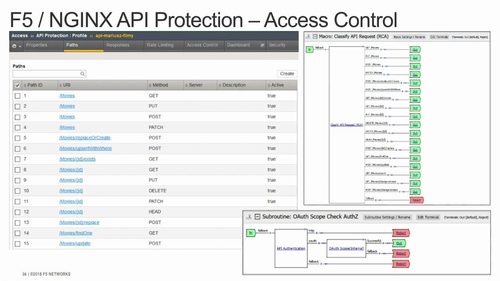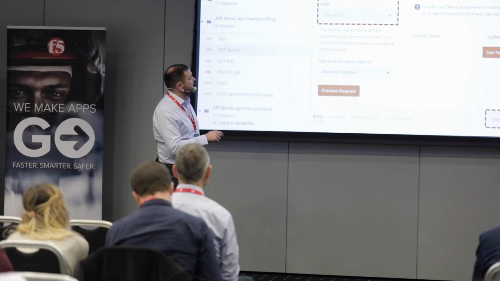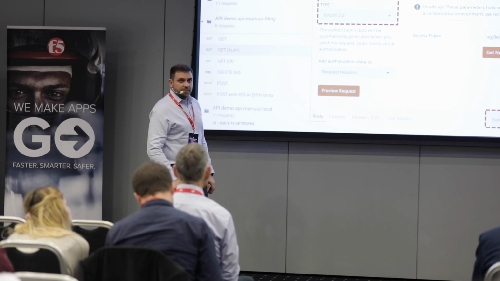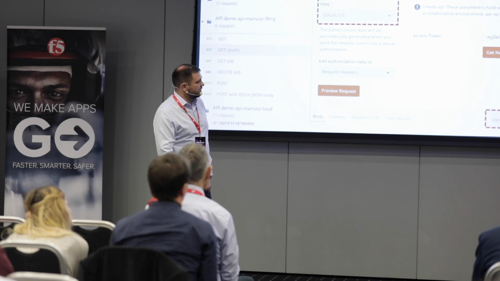And this is just an example. If I send, from Postman, which is my API client, an OAuth 2.0 authenticated API call to my API server, if this is really an authenticated user, then I will receive 200 OK.